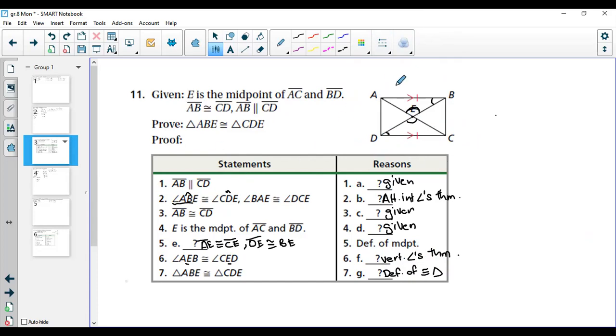Now to make sure, see, these are the two triangles. Let me draw them separately for you so that you could understand. This is AB, right? And this is E, the midpoint. Now I'm drawing roughly, not perfectly. And this is BC. Now, did we touch these two lines, A B, C D? Yes, we did. Did we touch AE, EC? Yes, we did. Here we proved AE, CE and DE, BE are equal. Now, did we talk about angles B and D? Yes, we did. Did we talk about angle A and C? Yes, we did. Did we talk about these two angles? Yes, we did. So finally, the step is going to be this triangle is equal to this triangle.